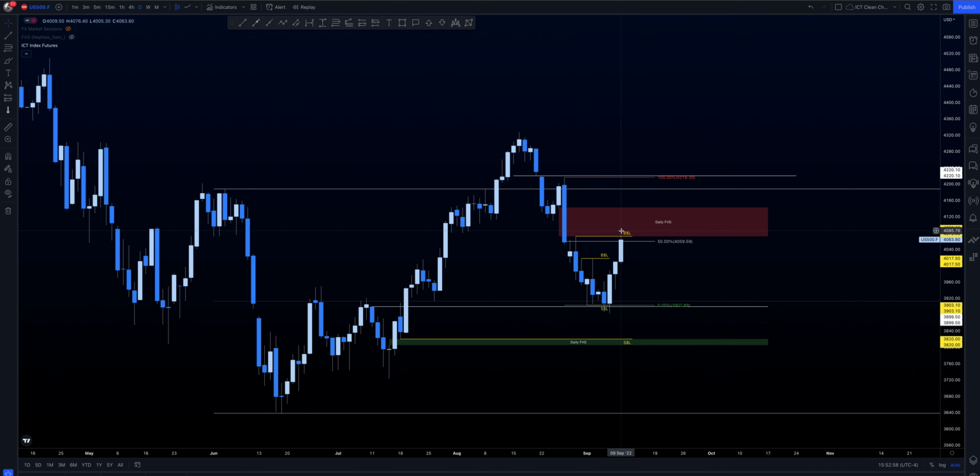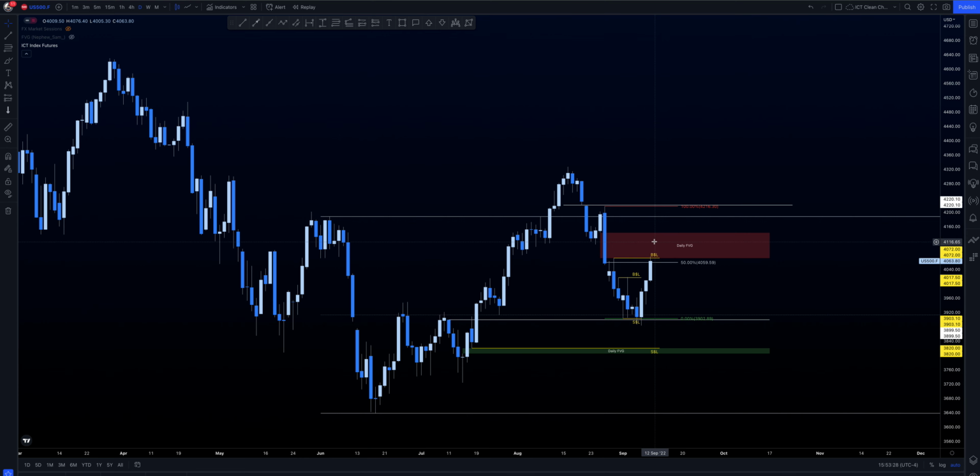And if we see a daily swing high within this region here, anywhere really within this red zone, and if we see the confirmation, then I will be expecting price to come back down to take this. And then when we look at the structure for what ICT teaches in the market structure, where you've got your long-term, your intermediate, and your short-term swings, this would actually give a full completion of it. So shorts from here down to grab this sell side liquidity here, maybe trade back into this daily fair value gap, and then come up higher for higher objectives.